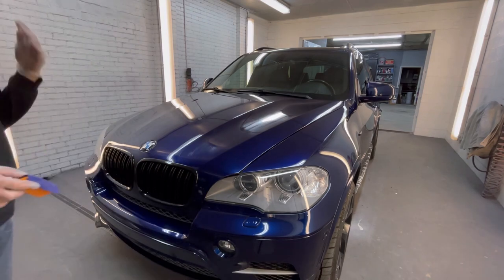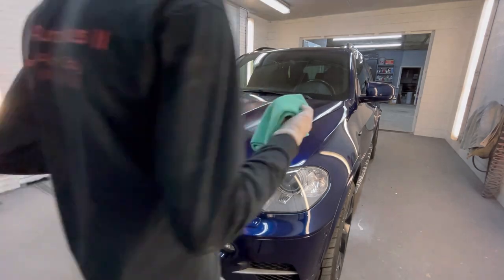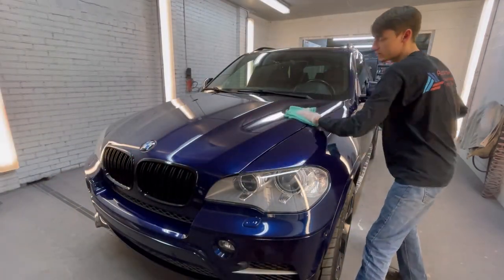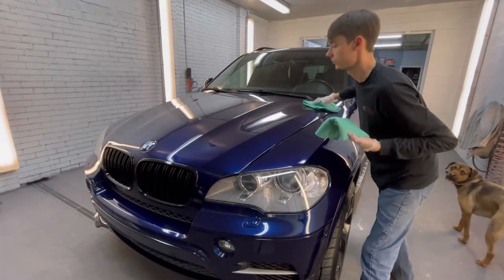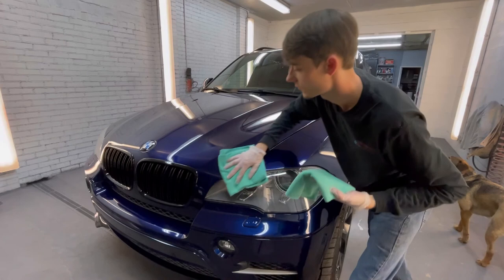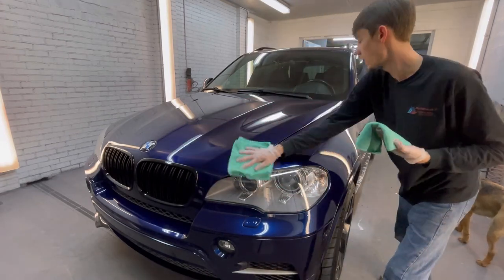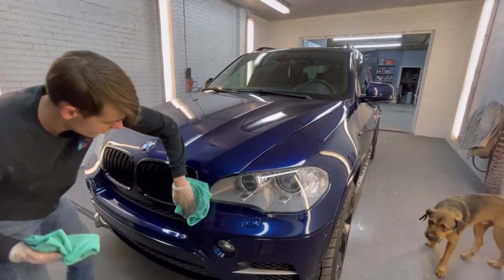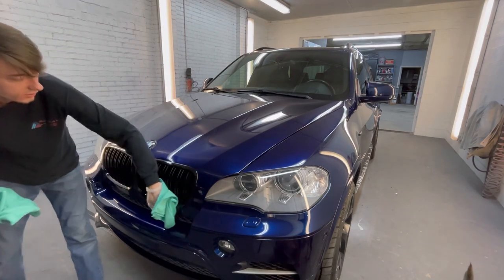Depending on how big the vehicle is, you should be able to get away with one little 50 mil bottle, and you should be able to do probably two vehicles of that very easily. I definitely don't see why you wouldn't be able to. And see, I'm very close to this panel, and close to where I wiped, so I'm just wiping over top of where I went, kind of past that, just to ensure I don't have any of that coating sticking over onto the other stuff that I just did.